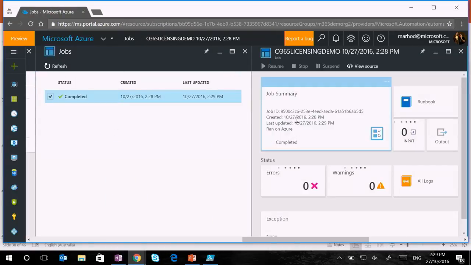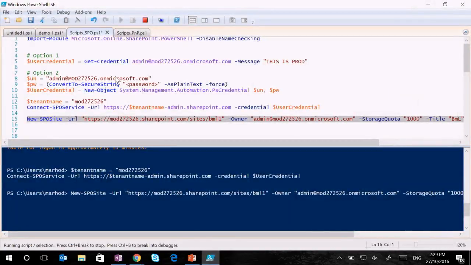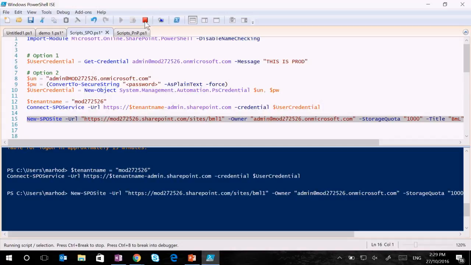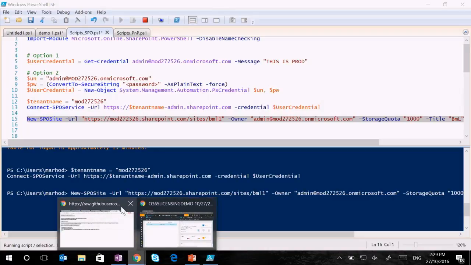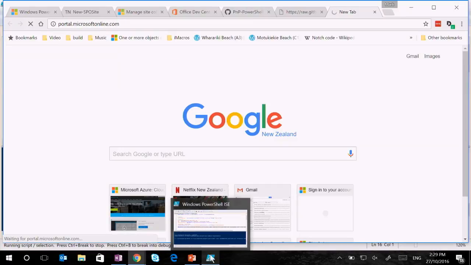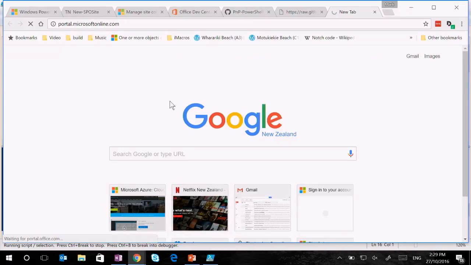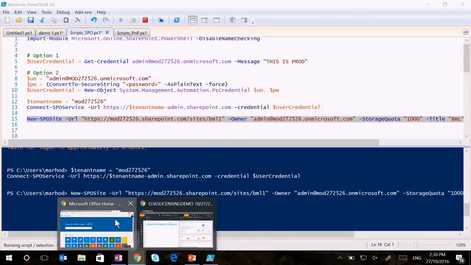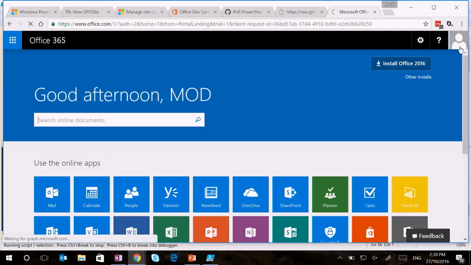Oh, look at that, it completed. No errors. So, in theory, if we come back here, which is not likely because it seems to have halted, that's just wonderful. Okay. ICE can be interesting to use. So let's just quickly ignore that and we'll go over to portal.microsoftonline.com. Which is running quite slowly as well. I can't believe that's frozen on me. Okay, fortunately we're logged in.